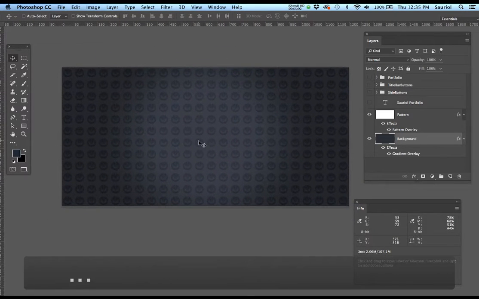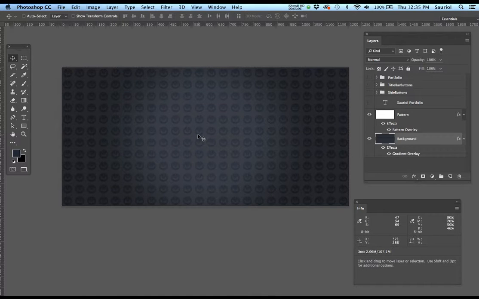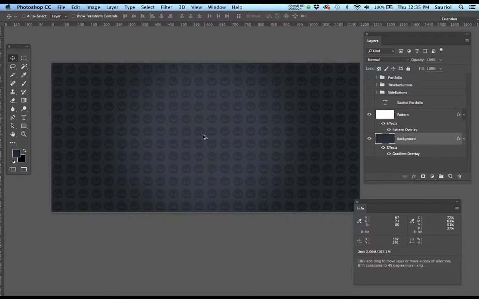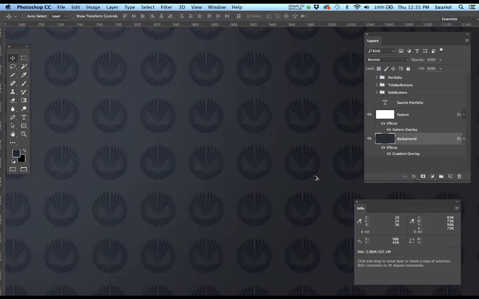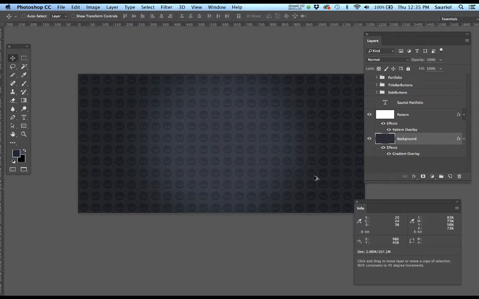Now, zooming is a very important thing in Photoshop. I'm going to show you a couple of ways, there are many ways. You could use the zoom tool. You could go Command or Control plus or minus, which is kind of inefficient, or you can just hold the Option key for Mac or Alt for Windows PC and zoom with your middle mouse button. Depending on where your cursor is, that's the area of the screen that will get bigger or smaller. And that's how I'd like you to zoom.